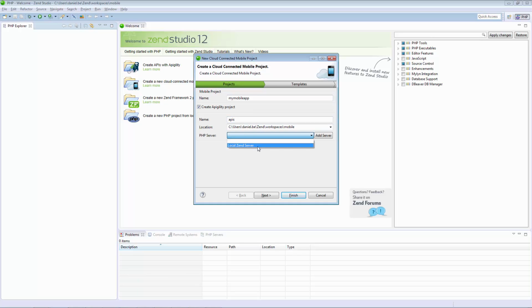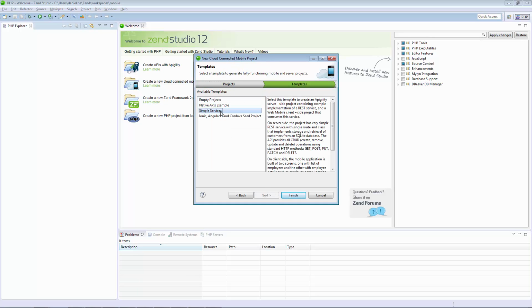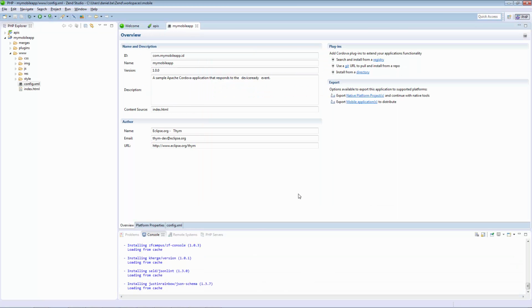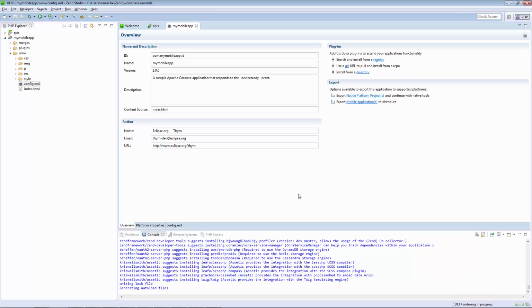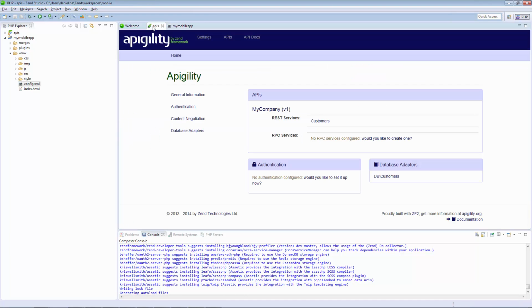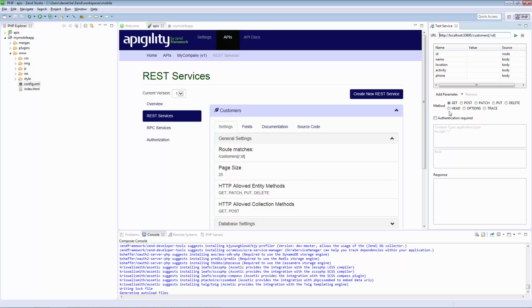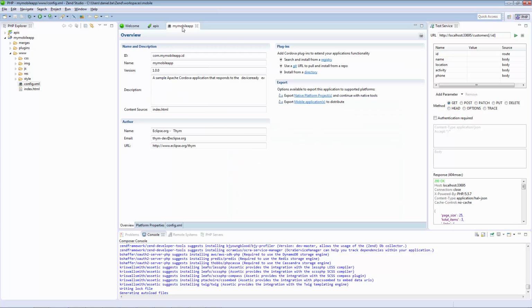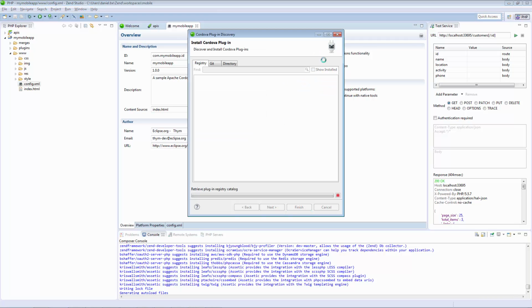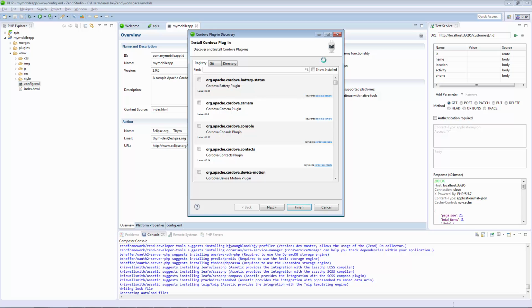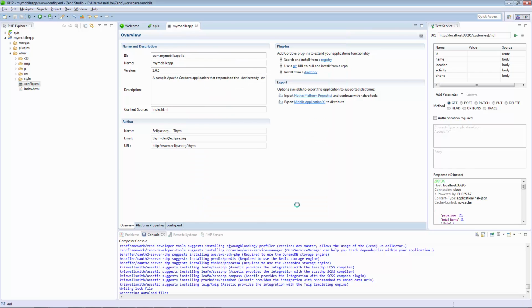Zend Studio makes it easy to create mobile applications on top of your existing PHP applications and server backend, and includes a real sample mobile application with source code. The new integration with App Agility lets you easily create, document, and test RPC or RESTful services using App Agility's user-friendly editor, without having to write any connectivity code, allowing you to focus on the business logic and not the client-server plumbing. Thanks to a tight integration with the Apache Cordova framework, Ionic and AngularJS, Zend Studio enables a simple workflow to create iOS, Android and Windows Phone mobile applications that can be published on their respective application stores for maximum user reach and easy consumption.